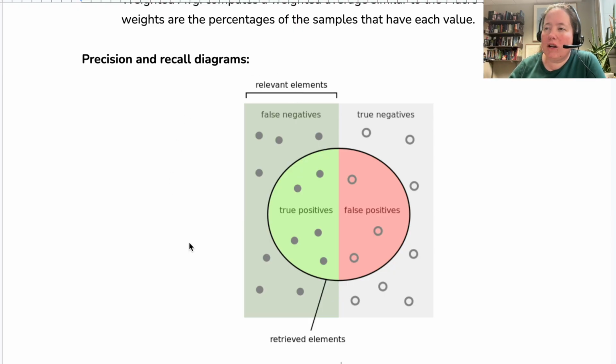So this is a picture of the outcome of a model. It's been trained, it's doing okay, but not doing a great job. And so what you can see is the overall square is the space of examples, the space of our problem. And each dot is an example that we are training the model on. The dots on the left side that are shaded with green on the background, those are all dots that are meant to be positive. So we're treating this as binary classification. We have one where the answer is positive and one that is negative.